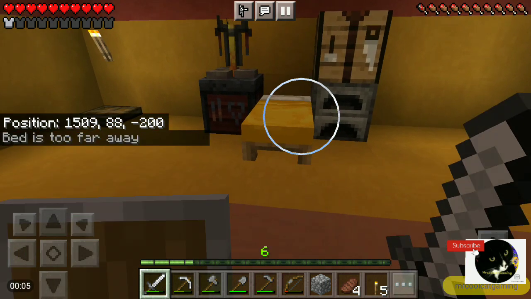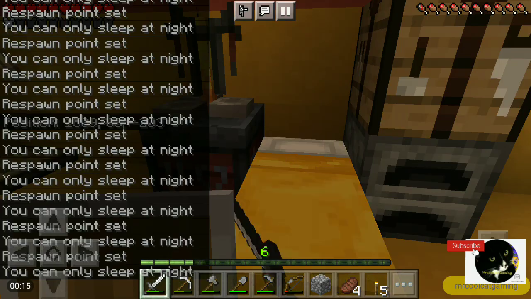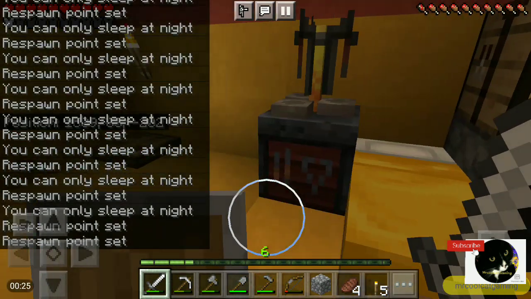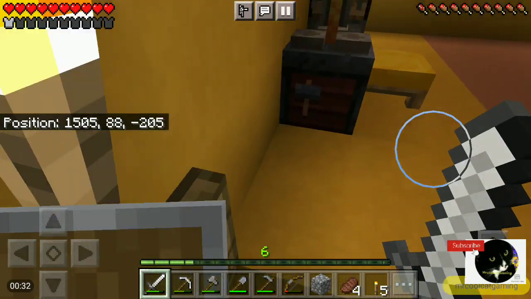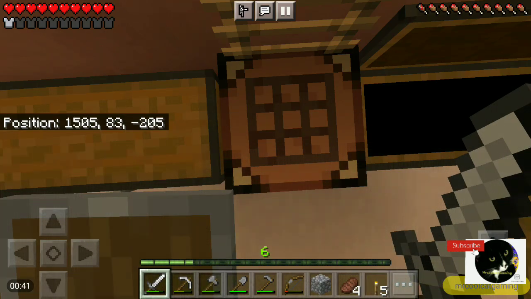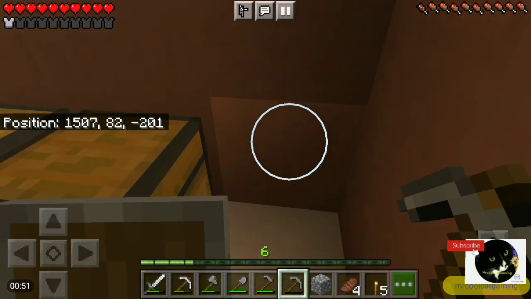Today, we will probably build a spider farm out of the spider spawner we had. Actually, we need some iron buckets first, so we should probably make a mine first. It will be a simple mine, as simple as literally strip mining down like normal.